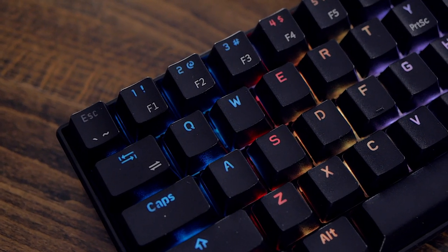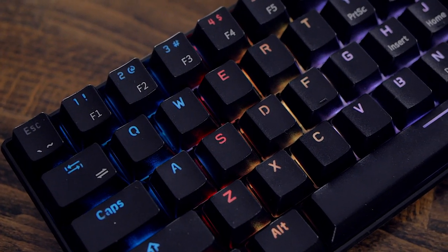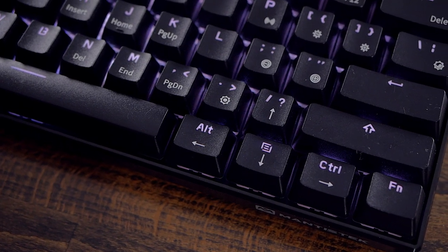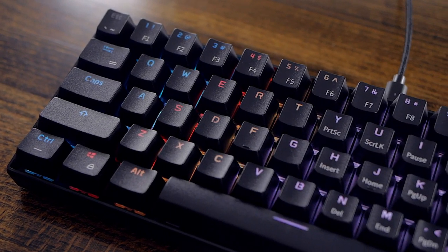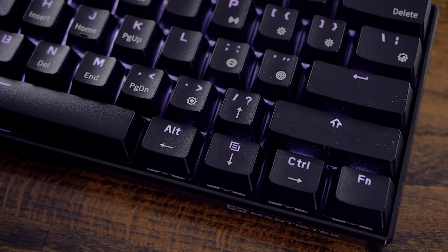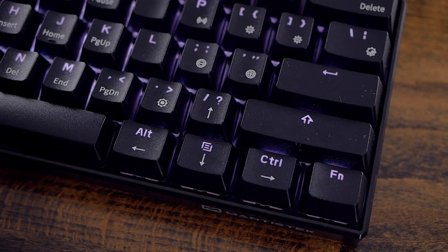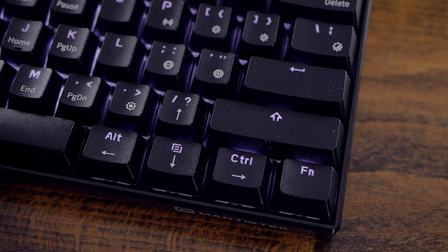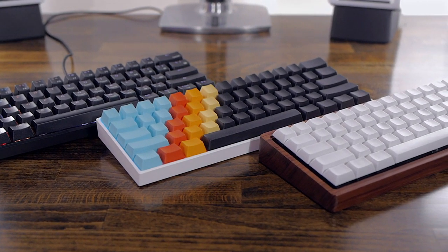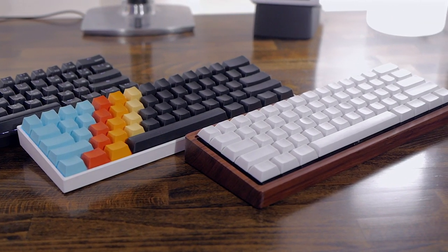The only thing I don't like about it is that it doesn't have the standard 60% second layer layout. The function key is swapped with the apps key, and WASD doesn't become arrow keys when combined with the function key. Instead, the Control, Alt, Apps, and question mark keys are used, which I'm not used to at all. And I can't seem to change it, and I wouldn't want to get used to both layouts as I have two other 60% boards that work the other way around. So to me, it's quite a bummer. However, I'm sure that a software update could allow that, so maybe it will change someday.